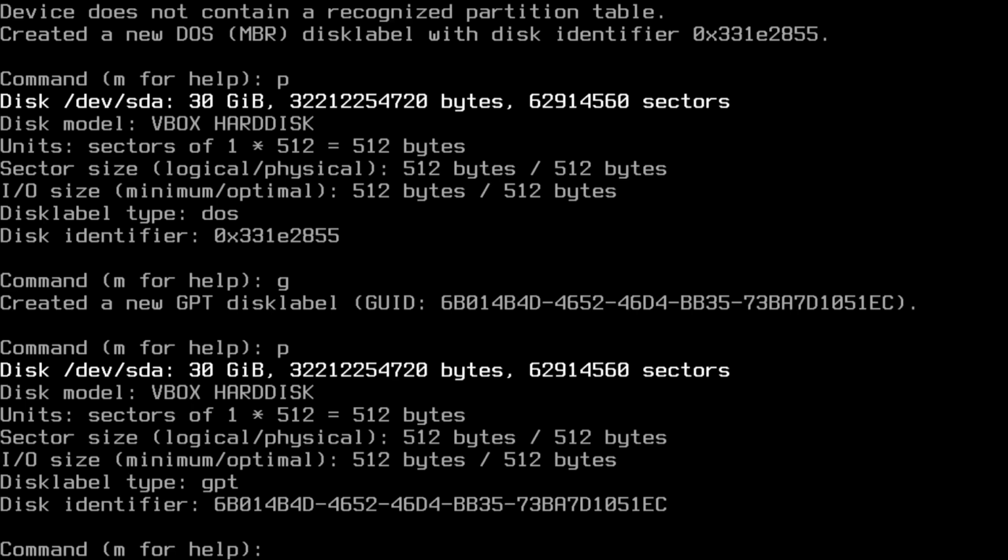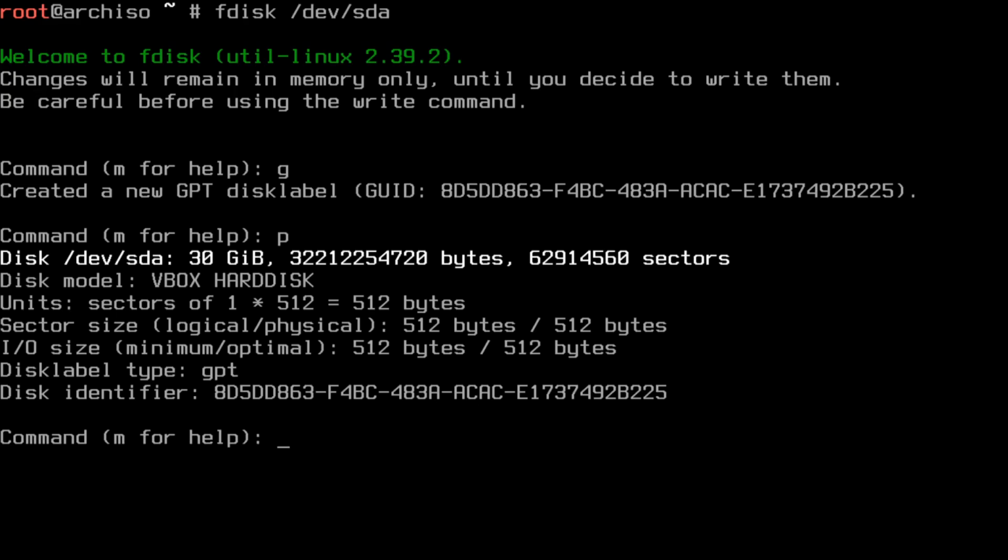So now, in all of the 3 different outcomes, from here on out, it's all the same. Let's create the needed partitions. We create a new partition by pressing n, enter. Next, a partition number. Here, most often, the default values will be what we need.